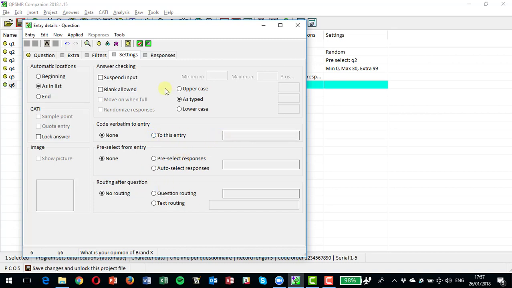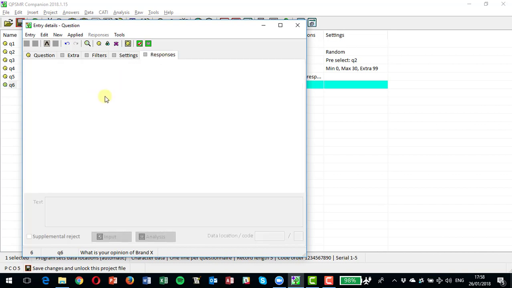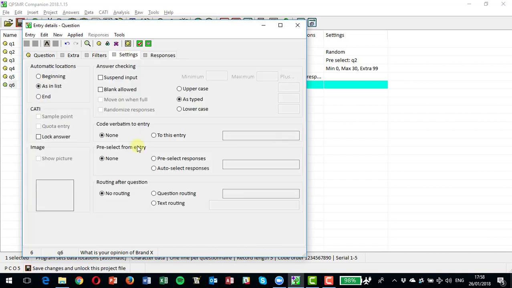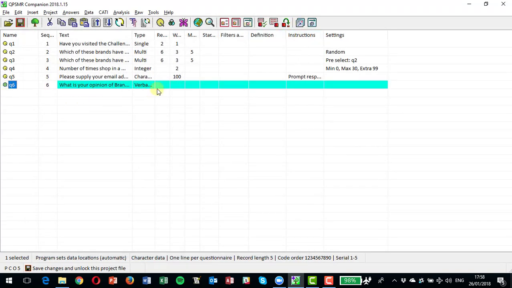But I'm not going to choose either of these on this occasion, but they're just good ways of setting text in some more uniform way. There's nothing here in the responses because the responses will just go straight off to the CSV file. So there's nothing to set here. We can just close this, and question 6 is saved as a verbatim question.